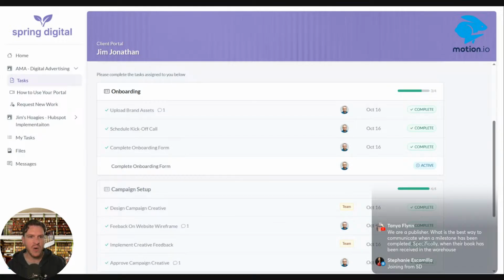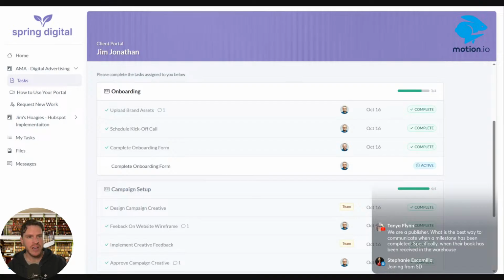And let me go ahead. I'll show you how I might set this up. So this is going to be a very quick example project. And actually, let me do this as a template. And so bear with me. There's not going to be all of the details, but I do want to show an example to you in a way that's super specific to your business. So let's call this book publishing template. Okay, so I'm going to set this up in a template.